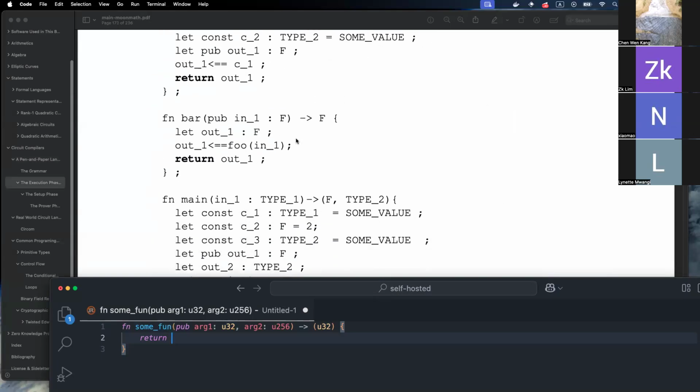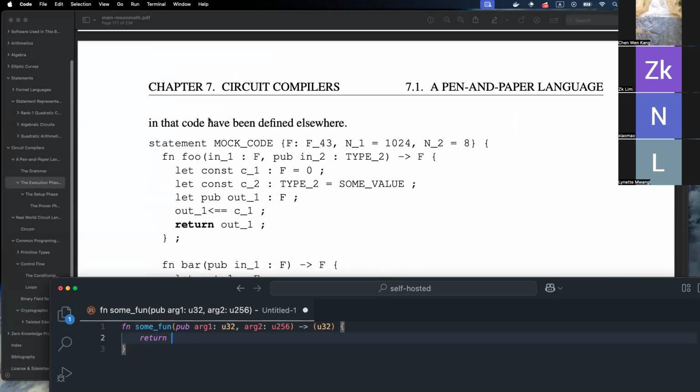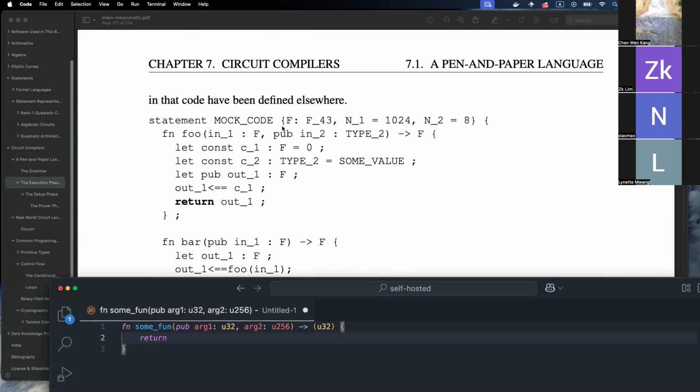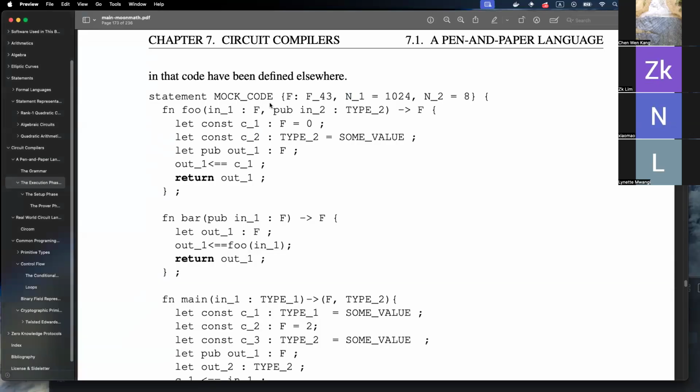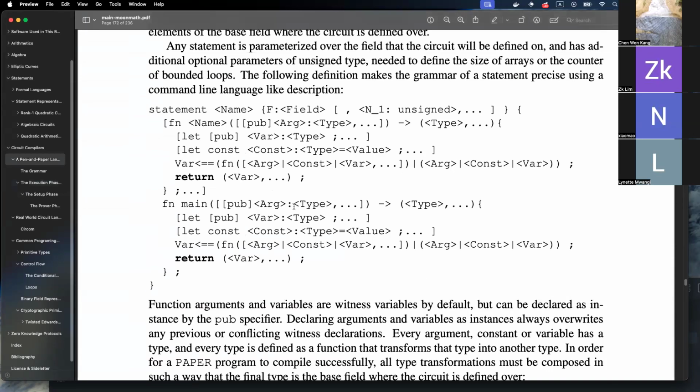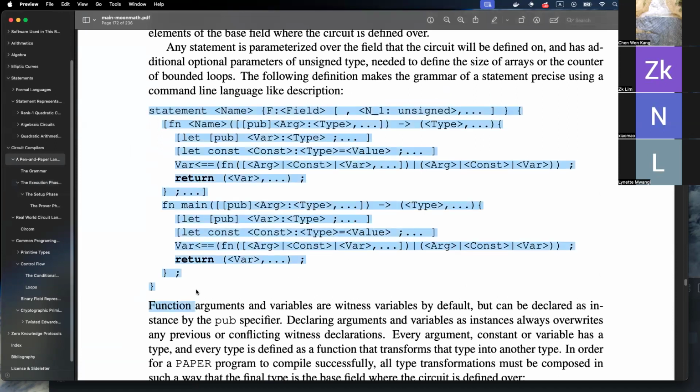Let's look at some example. So here, the author says it is inspired by Circom. Oh yeah, you're right. Sorry, I got it wrong. Because Circom I think uses another bracket. You're right. In this case, it is the template style. So essentially, this defines how the language will look like.